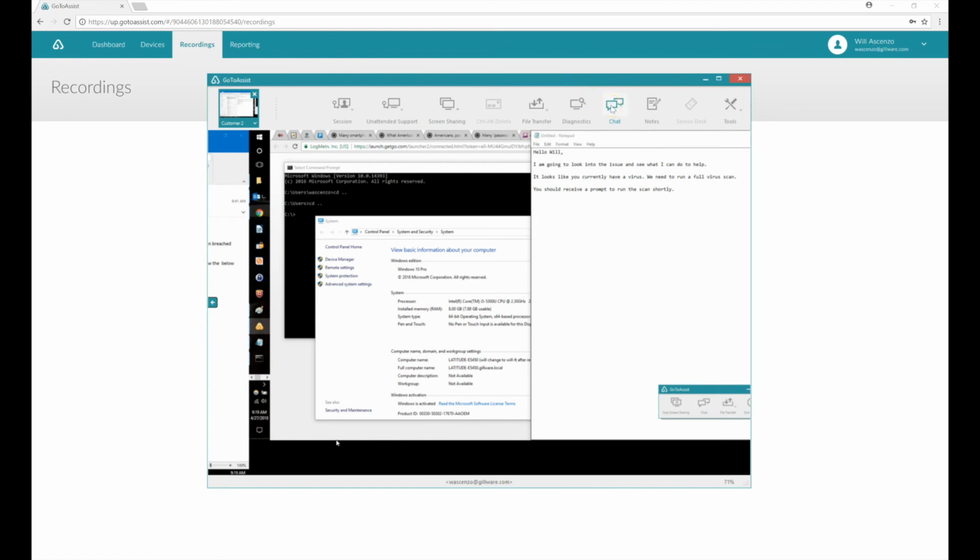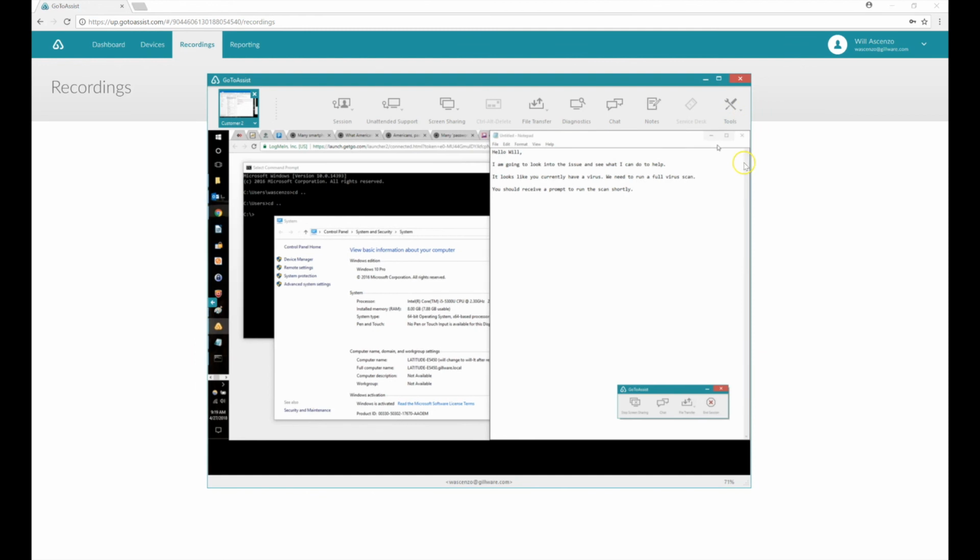There's also other tools that I have, chat functionality. If I didn't want to use Notepad, I would seem even more legitimate. The other malicious thing I can do is set up unattended support to this computer, which essentially will allow me to remote back in at any time to provide illegitimate support and do any malicious acts that I want. So a lot of times people will grab data, steal data, and then they'll drop some sort of ransomware.